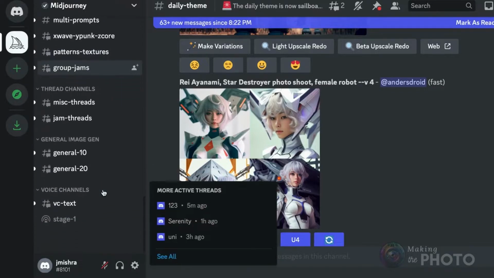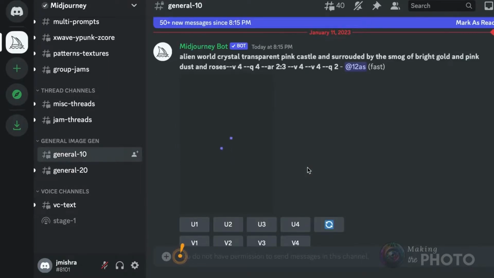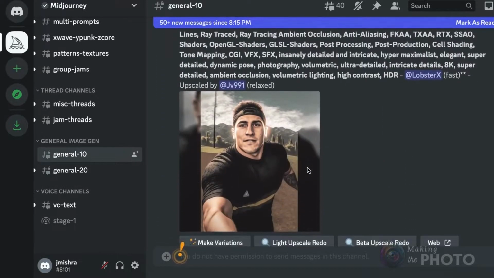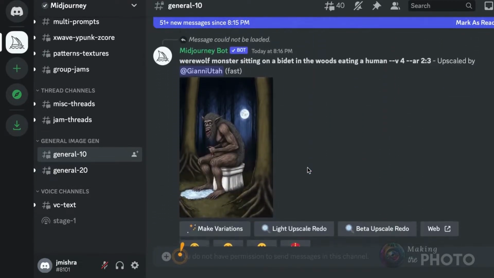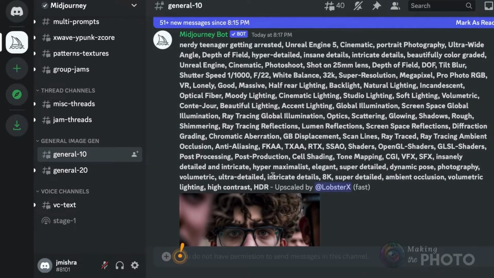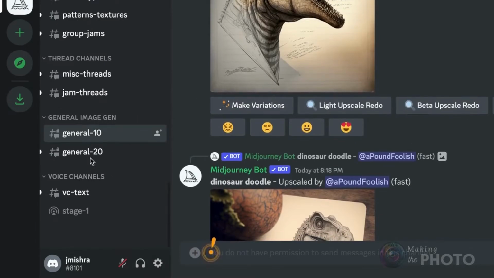You're going to be creating in the newbie rooms for a start, but once you get more experienced, you'll probably move into one of these general image rooms. These are also image generation rooms. And so these are folks who are just creating images, and they have a little bit more experience. But don't feel shy. Come in here if you feel like it. No one's going to tell you that you can't or tell you that you're not good enough to be in this room. They just set aside some newbie rooms just so you can explore. I do want to point out these voice channels at the bottom. Discord provides voice channels as well, so people can get together in groups and talk.